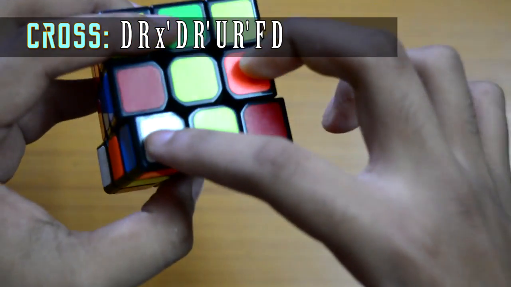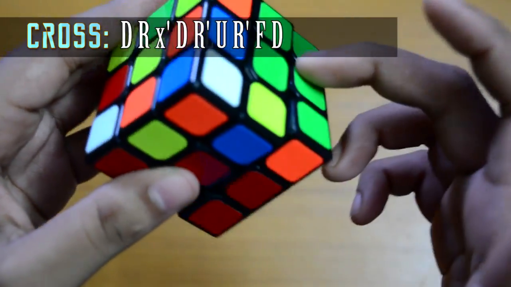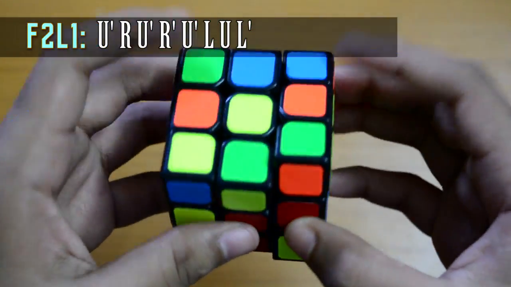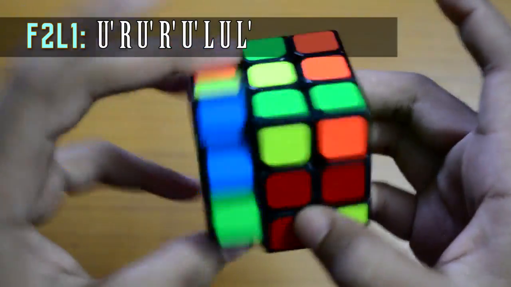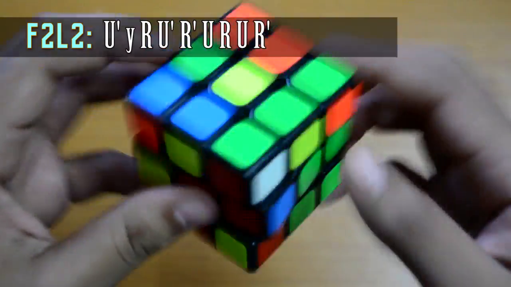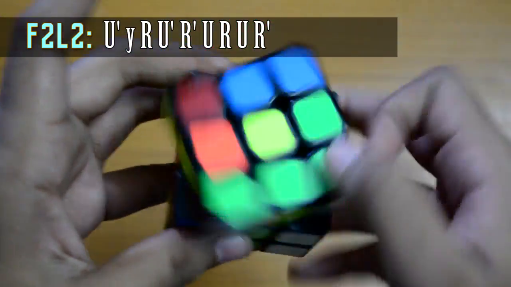Doing that, I saw that I had these two which I could use as my first pair, so I adjusted my cross and started doing these two. While I was inserting this, I saw that these two were here which I could do as my second pair. So I did a rotation and then broke this two apart and then solved this.